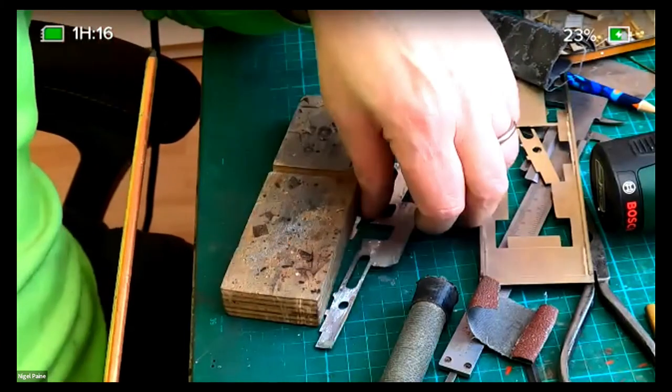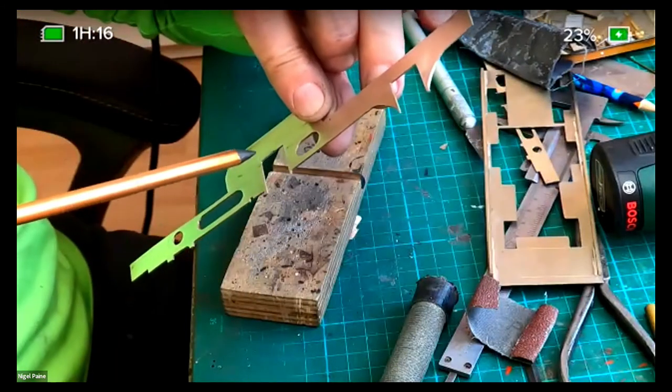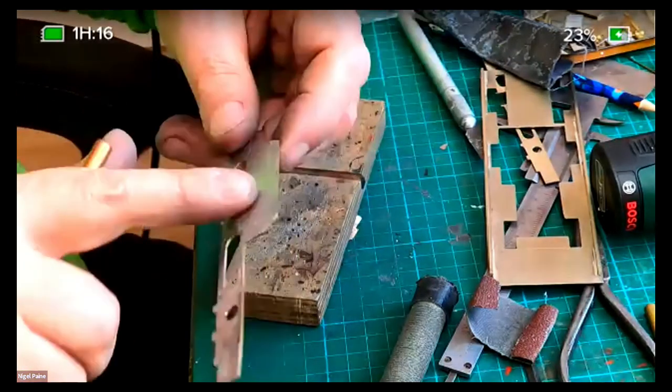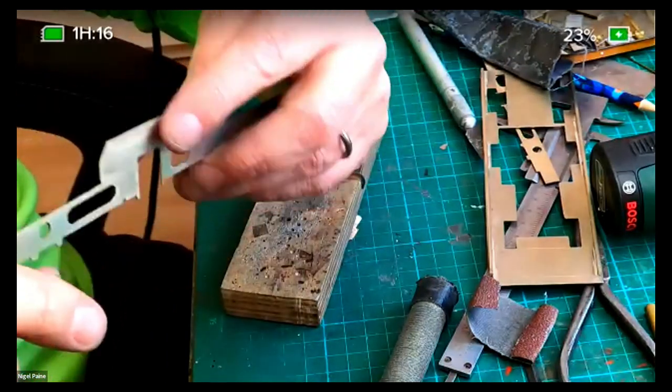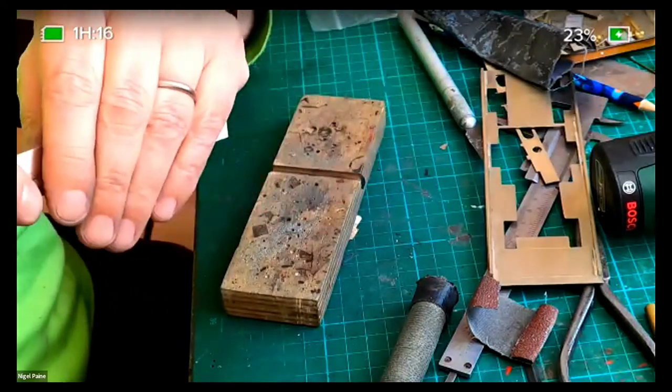I think I'll use. I'm going to fit the... Oh, it's quite useful, this pointer. I'm going to fit the home blocks in before I join it, because I think it might be easier that way. So I'll probably use the resistance.